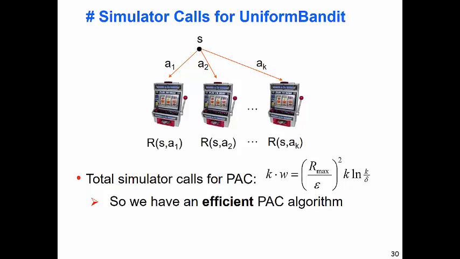So that's pretty impactful. And so when you see a result like this, this is a PAC algorithm because it's all polynomial in these quantities. When you see a result like this, you have to ask, well, is it the best you can do, right? So this is a particular algorithm. We've given a particular bound. We've said, oh, there exists a PAC algorithm. That's what we've shown here. But is there a better PAC algorithm? Can you do better? And it turns out you can. And in fact, basically the way that we're going to be able to do better is we're going to be able to get rid of this log K. And we're going to do that with a fancier algorithm, which is also kind of interesting. And we'll talk about that next time.